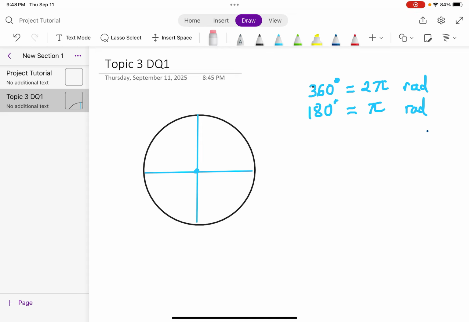Okay, so that means if you rotate 360 degrees, in radians that would be 2 pi. So if I want you to graph 2 pi radians, you're going to go one revolution, so that is 2 pi. If I want you to draw a pi radian, what's pi radian? Pi radian is 180, which is this. So your coterminal side is this, 180.